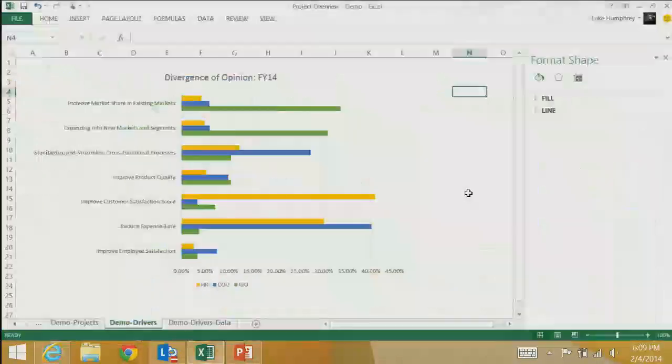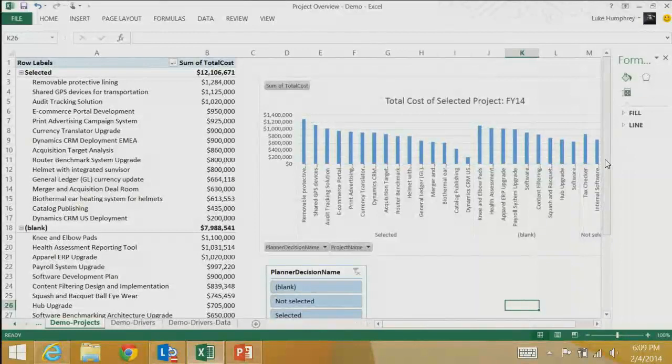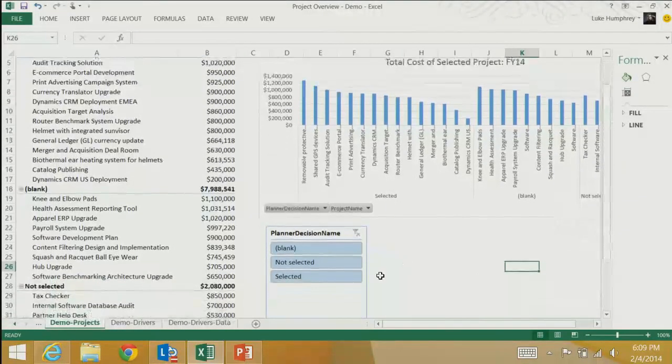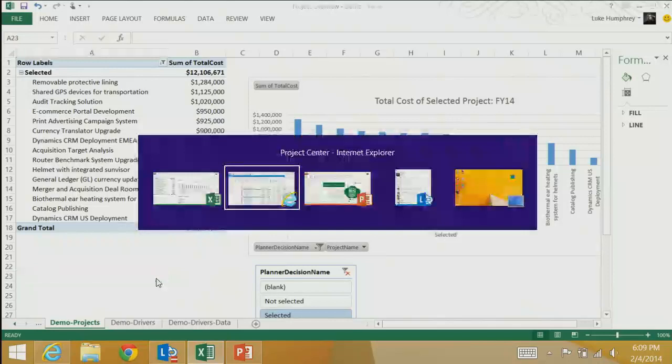Another cool thing in 2013 in Project Online is that you can actually pull this data into the BI Center. And here I can have a report where I'm showing all the projects selected and unselected. Maybe I just want to focus on selected projects. It'll filter those in Excel and show me, for example, all the selected projects by cost. But you can configure these reports however you want. The point is the data is coming through into Excel, so you can build these rich reports that report out your selection decisions.